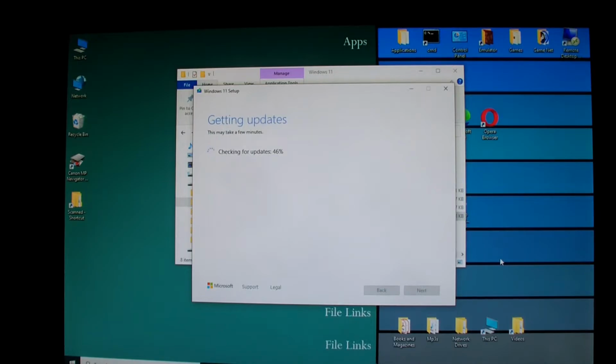So I'm just doing this to demonstrate that you can upgrade to Windows 11 without having a 8th, 9th, 10th, 11th, or 12th generation Core i3, Core i5, or Core i7 processor, or the latest AMD Ryzen processor, which has a motherboard that has a UEFI BIOS and TPM 2.0.